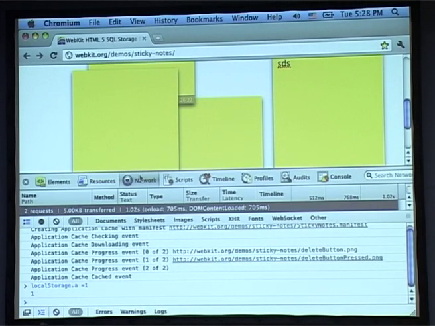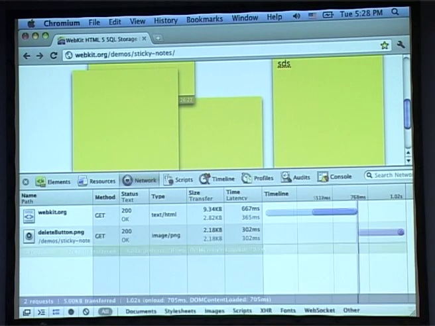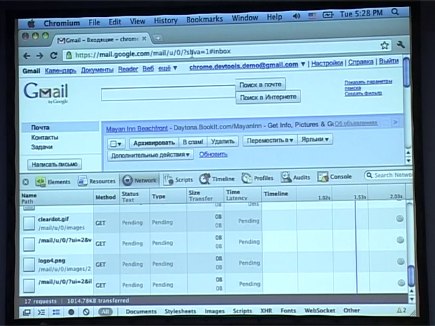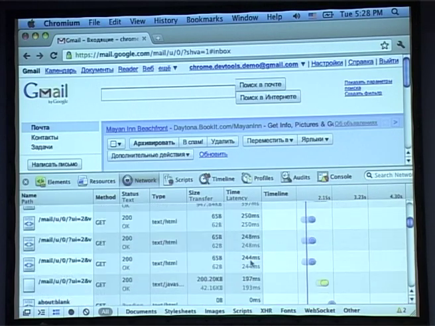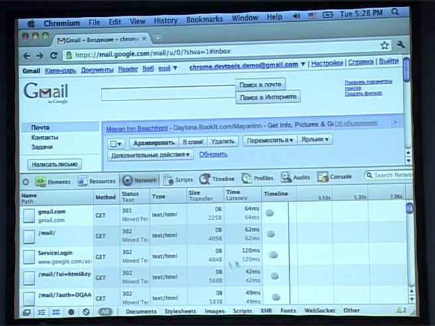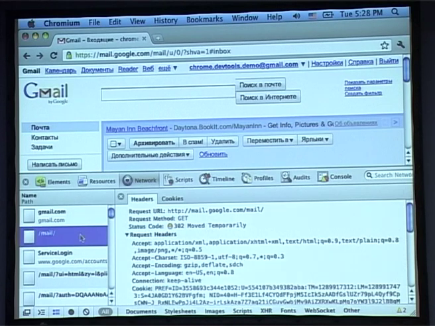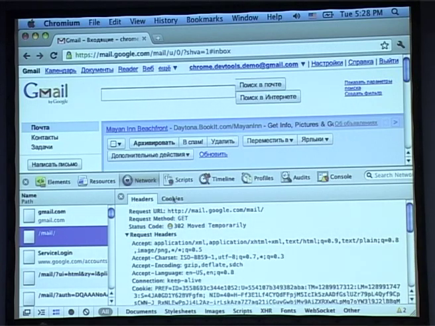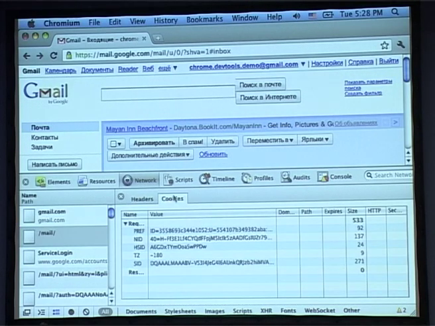Let's switch back here. Okay. Just collapse console, and let's navigate to gmail.com. I've already signed in. So, take a look. It started with a series of redirects. You can click on each of them to see parsed request and response headers, to see the raw view of them. And there's, of course, status code, request method, and URL.